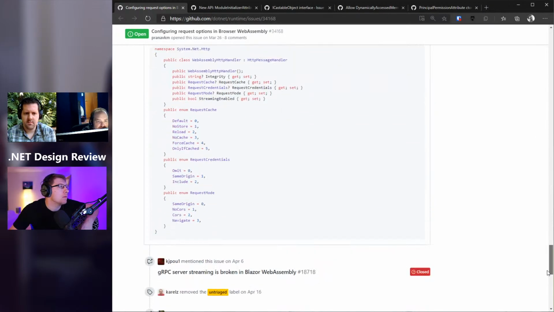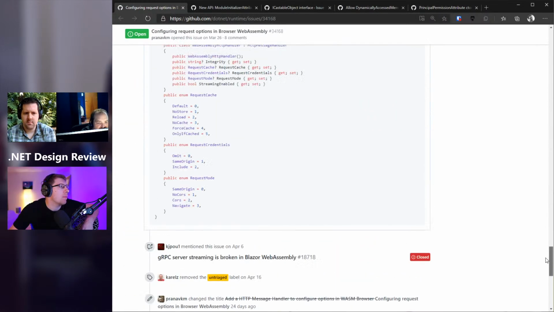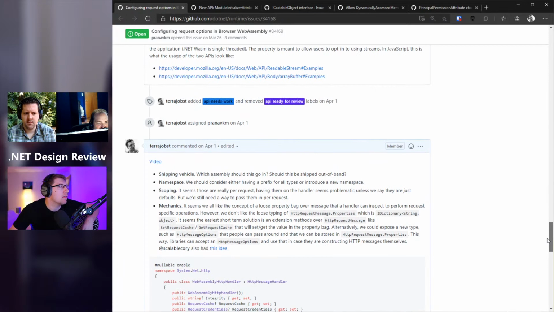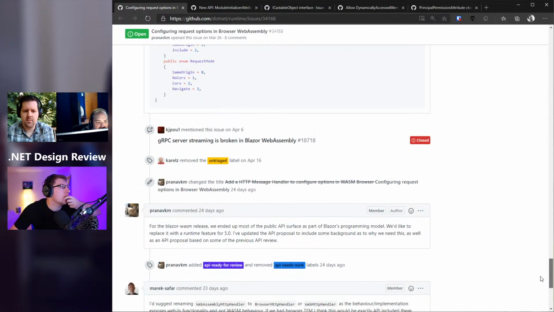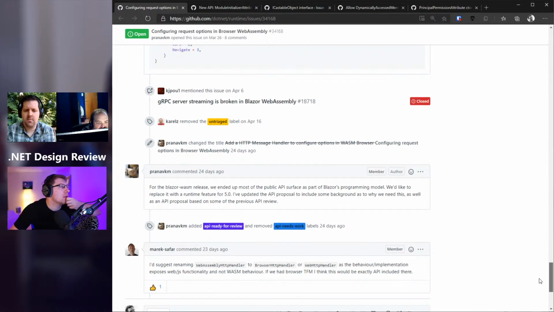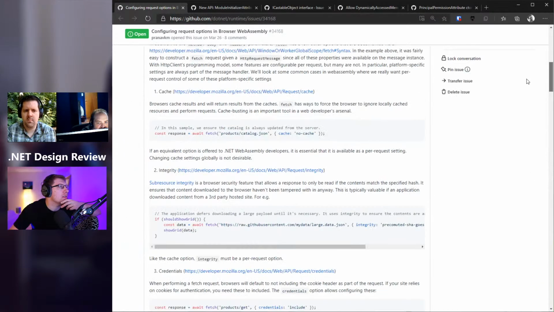Needs work, apparently. Yeah, we marked it needs work. And then, okay, so what has changed then?